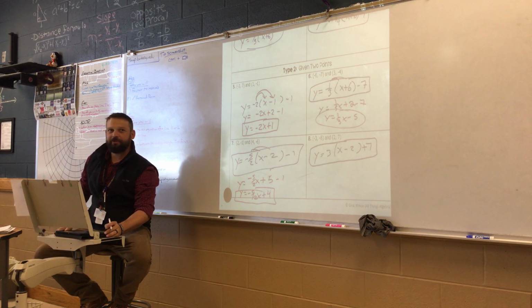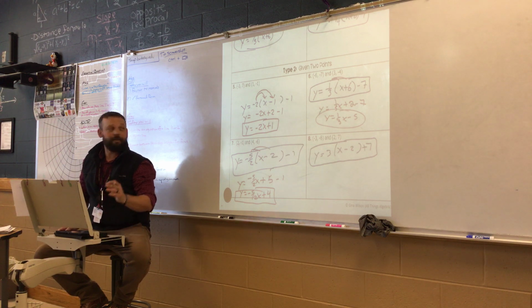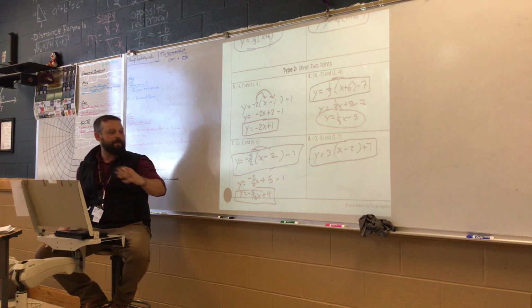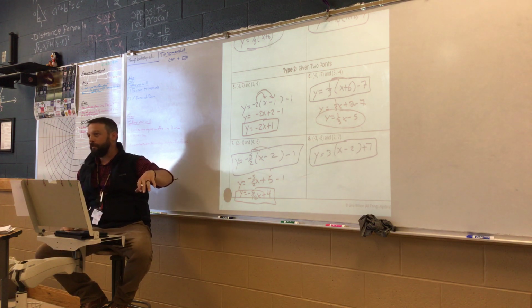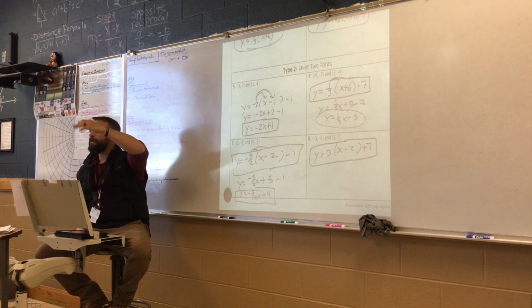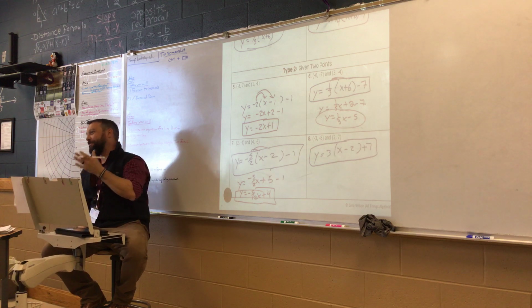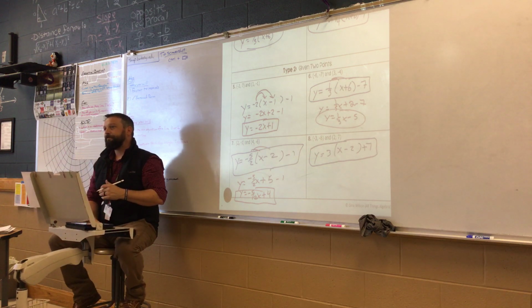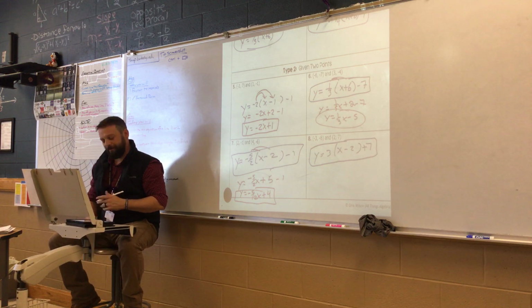I should give you a test just on this, right? Are we supposed to solve it out all the way? Well, when you say solve it out, what you really mean is converting it to slope-intercept form. Originally I didn't tell you, but some people went ahead, and I was going to have you do it anyway. I went ahead and did it, but I erased it. Oh man, you should have done that.